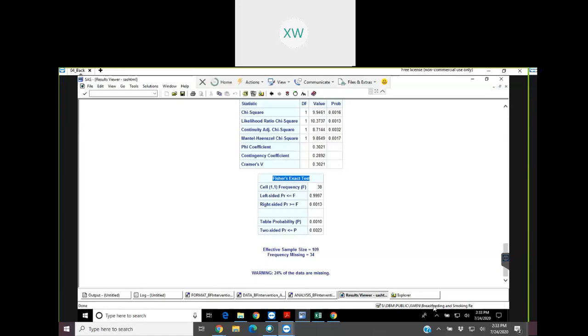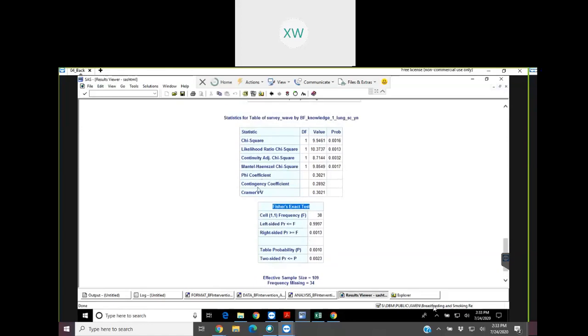So that's chi-square, and this is Fisher's exact. This is helpful, especially when you see a warning message under the chi-square saying that 25% of the cells have a count less than 5. If you get that warning message, definitely you should use Fisher's exact test.